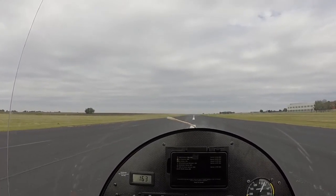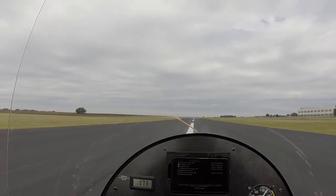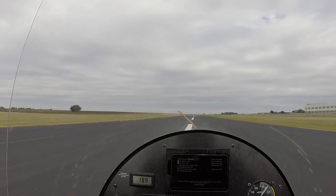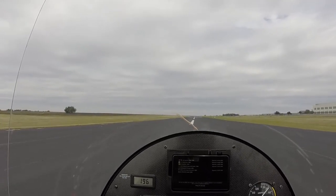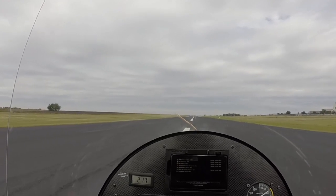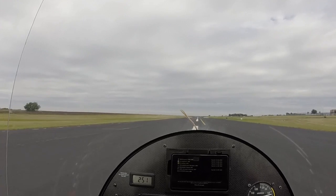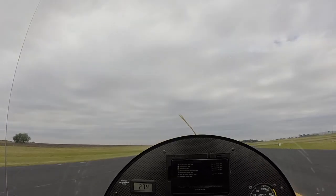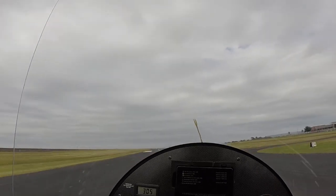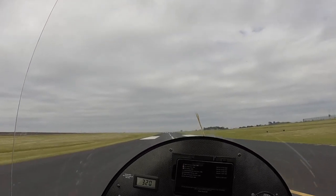All right, so notice our rotor slowed down a little bit. So we're adding just a little bit of power to get the rotor spun up. You can add a little bit more if you would like. There's 200, so now we can go. Get on that right pedal. There you go. Then let off the right pedal. All right. And we need to go full power with it also.